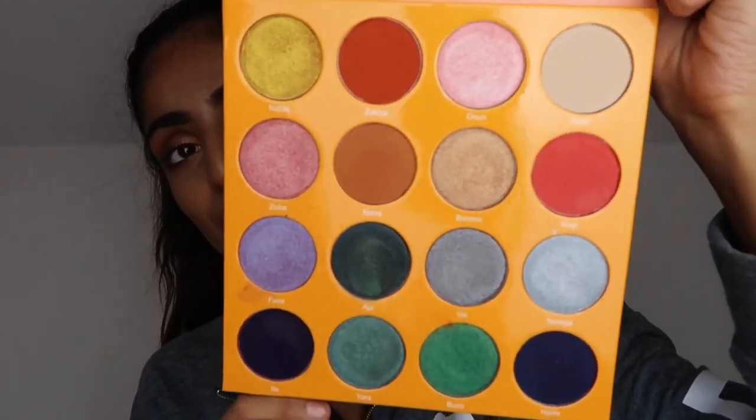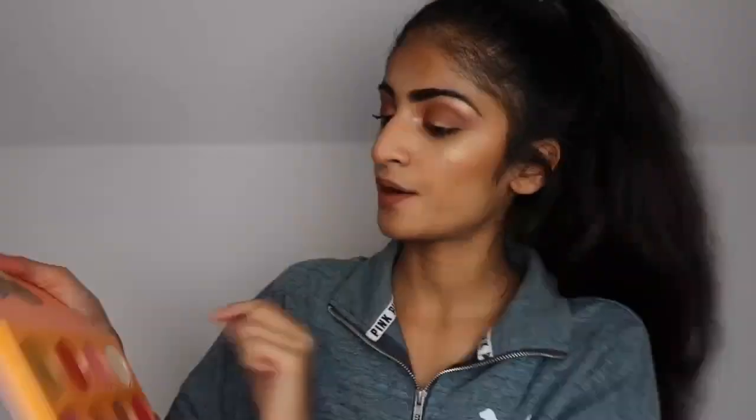So for makeup I bought recently — I don't know if I've actually showed this, I think I mentioned it in my get ready with me I did recently. I got the Juvia's Place palette, this is the Magic palette, and oh my gosh, this is literally beautiful. I'm going to do a whole video reviewing this palette and doing a whole makeup look with it. Actually look at those shades — they are literally stunning. This top one here looks like Trophy Wife. Look at how they swatch! Also these greeny shades are so — I'm literally obsessed. The pigmentation on this palette is insane.